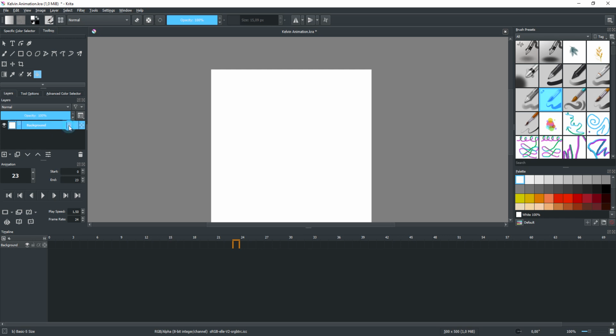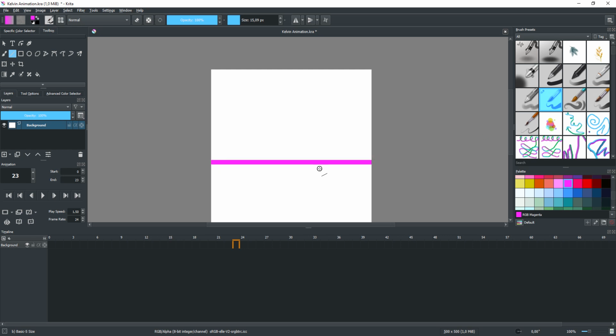So pretty much what I first start to do is unlock the background. And you're going to want to decide if you're just going to blanket color it or if you're going to add a line. Let's go with bright pink. It's eye-catching. So let's say this is our horizon or something. It's our line. We're going to use this as a base for the bouncing ball because the bouncing ball is pretty much the first animation you want to start off with since it's super easy.